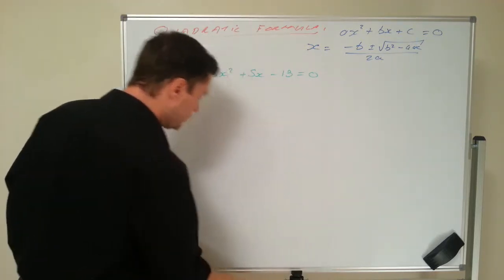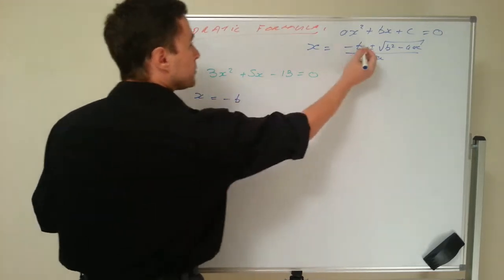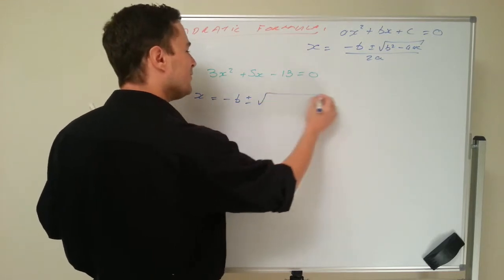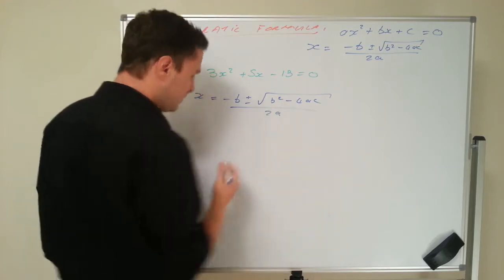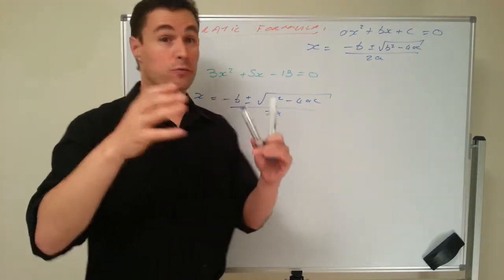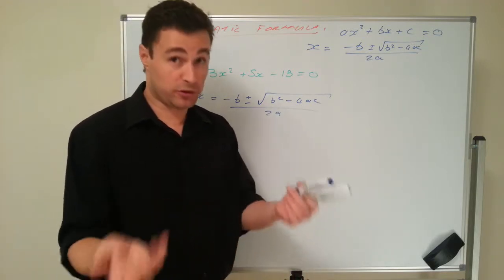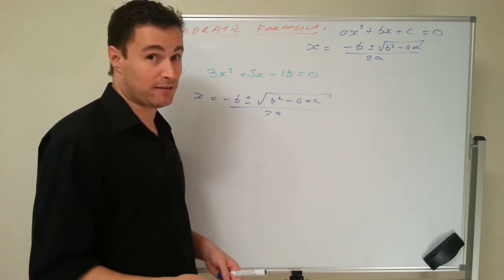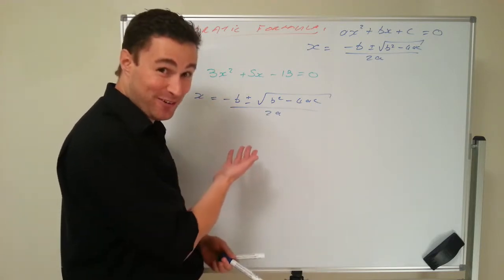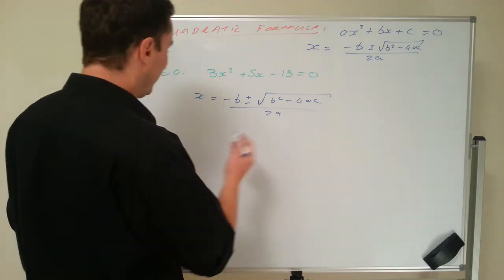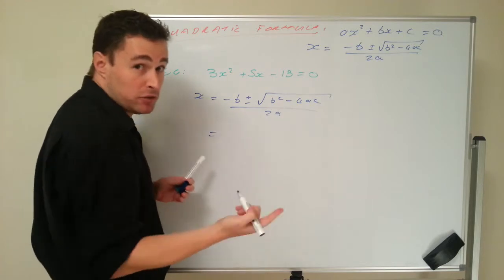So, let's use him. Here's the equation. X equals minus b plus or minus the square root of b squared minus 4ac all over 2a. Now, some countries will require you to memorize this. Some countries will give it to you on a formula sheet. You've got to check with your exam board or your teacher whether you have to know this off by heart. I've been doing this for like 25 years or so. I know this thing off by heart. So all that we have to do is take the numbers from here and put them into here and then use a calculator.